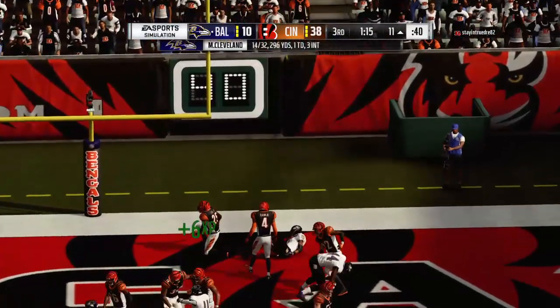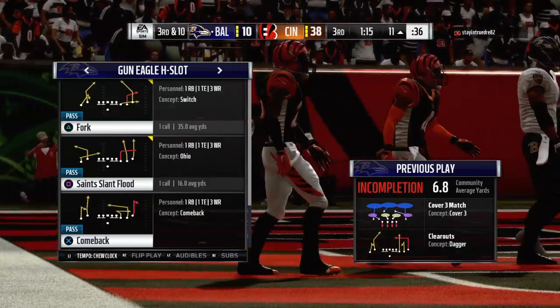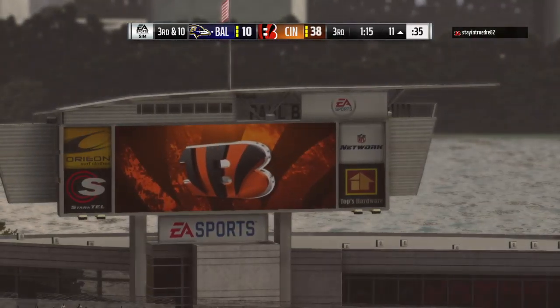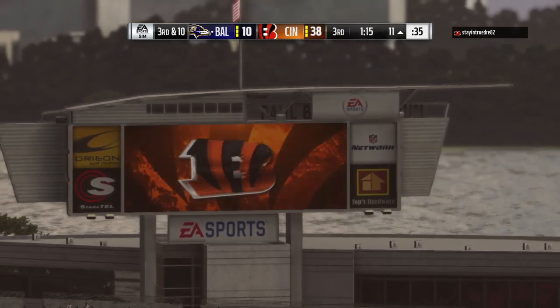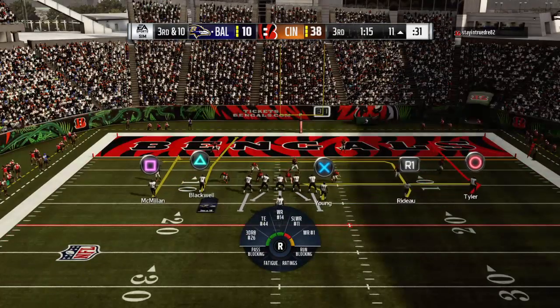And, oh, not only did he drop it, he dropped it in the end zone. Well, he'd been targeted quite a bit on this drive, and finally I think the guys on the defensive side, they said no more. They slapped the double coverage on him, made it very tough for him to get the ball.